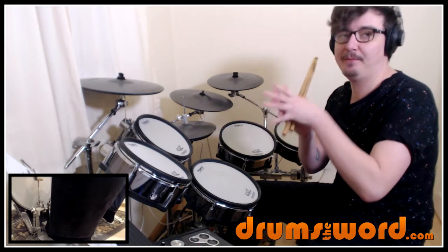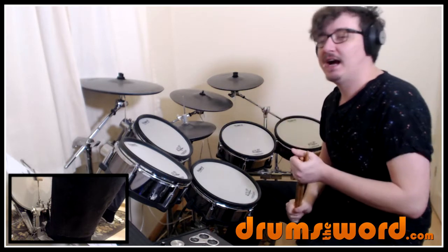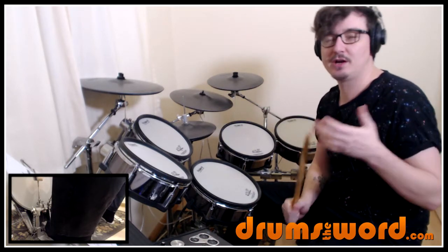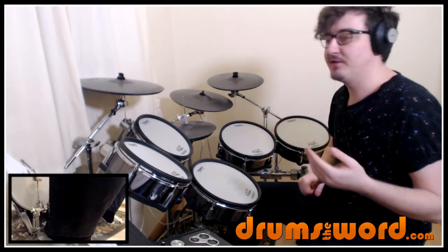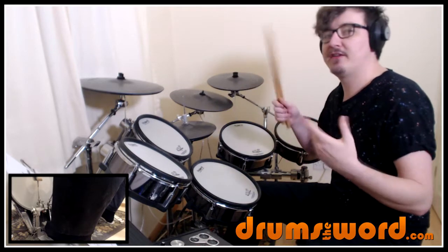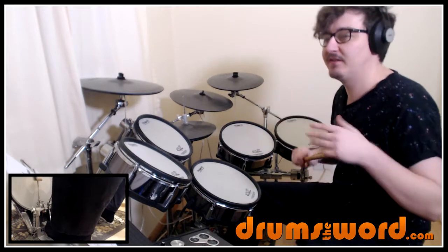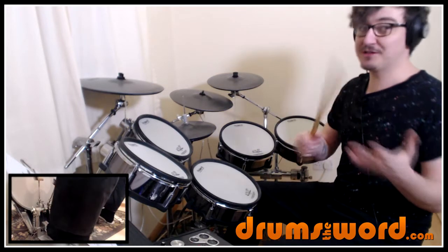Great feel with the hi-hat foot. It's been opened and closed in dynamic ways. And so that kind of stuff is almost impossible to notate precisely. So it's just up to you as a drummer to feel that. And if you know the song really well, then you'll know what I mean, where you're hearing those open hi-hats and washes and stuff. So play around with your hi-hat foot with these, but don't obviously lose the main groove.